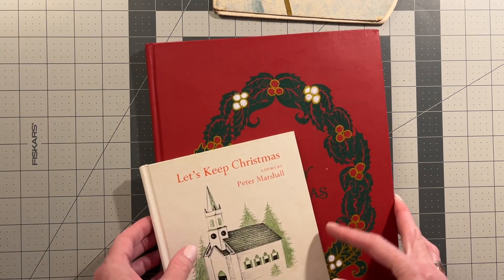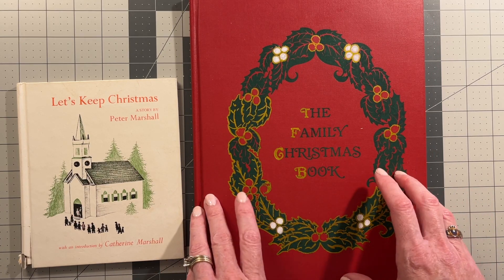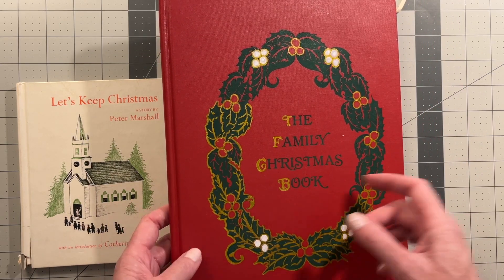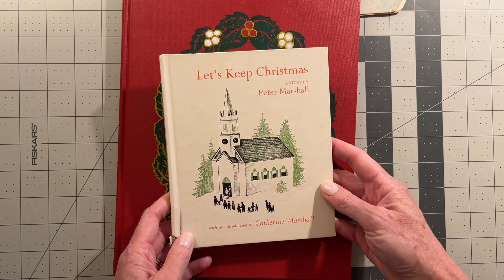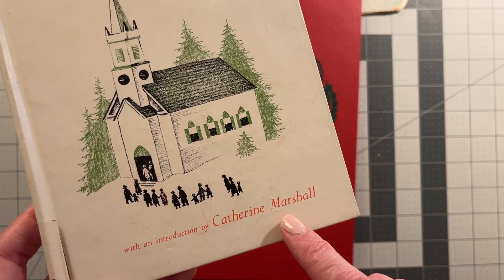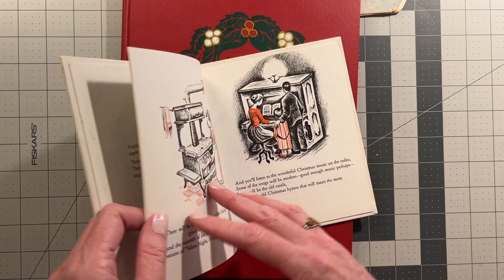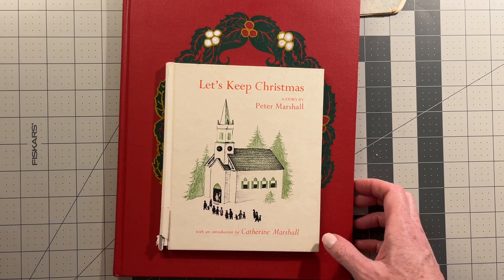Last but not least, I have this beautiful large book — I don't know if I have the energy for this, y'all. This would be quite the feat; I may put this aside until next year. But isn't it just the perfect cover? It's even off-center to allow for a band of fabric — I think it's calling in life was to become a journal cover. This one I ordered last year to use and never did. This is by the famous evangelist preacher Peter Marshall, and his wife wrote the introduction. She's the one that wrote the book called Christy that the mini series was made out of. It's just very simple — I love the pictures in it and the book itself is just charming.